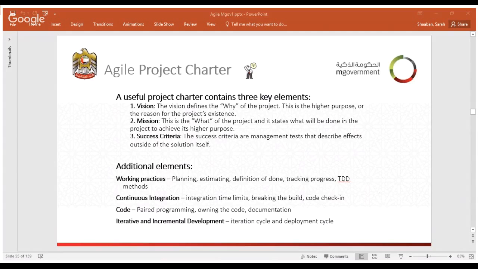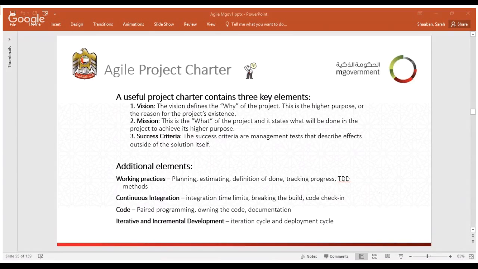So an agile project charter must contain three key elements, and those elements are pivotal to any project charter. First is to provide the vision: why we are having this project. Second is to include the mission: what is this project about? And last would be the success criteria for the project. Okay. There might be additional elements included in the project charter, for example, if we have a constraint on the cost of delivering this project, or a constraint around the time when this project is expected to be delivered. But this is the first thing that has to be done before planning or before doing anything.